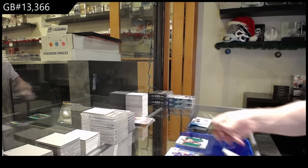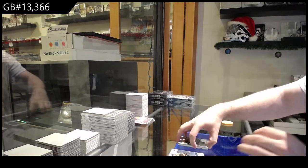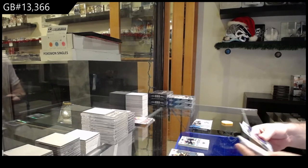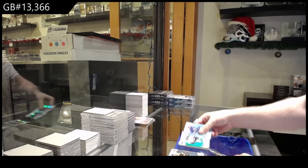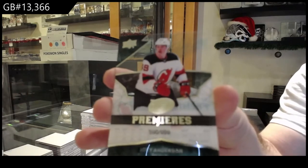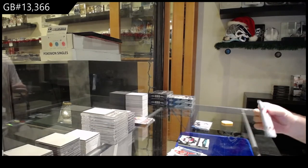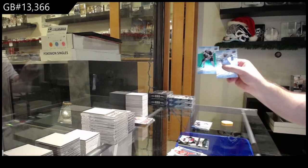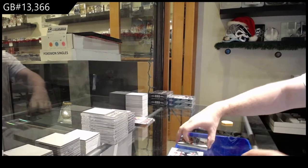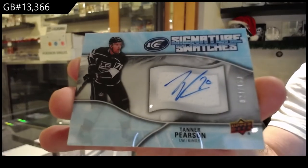McDavid Green for the Oilers. Middlestad Sub-Zero — I was going to say Super-Zero. $9.99 for the Sabres. Dallas Stars, Jamie Benn Green. And we've got for the Devils, Joey Anderson, $9.99. We've got a Dre Sido Green for the Oilers. We've got a Sub-Zero Hall for the Devils. And a Signature Swatch at $150 for the LA Kings, Tanner Pearson.